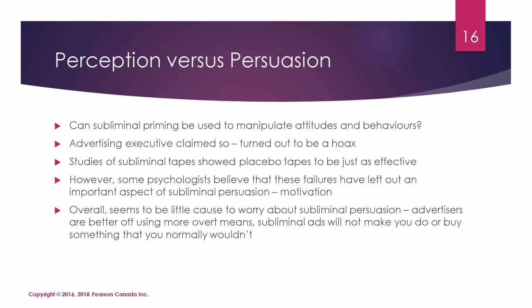So you might ask, based on those results, can subliminal priming be used to manipulate attitudes and behaviors? There was an advertising executive who claimed so. He basically said that if he added advertisements saying things like eat popcorn and drink Coca-Cola subliminally during movies in a movie theater, he was able to sell more popcorn and Coca-Cola products. This one actually turned out to be a hoax. And studies of subliminal tapes have shown placebo tapes to be just as effective.